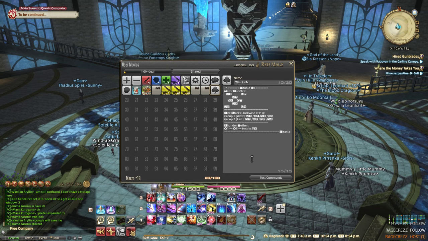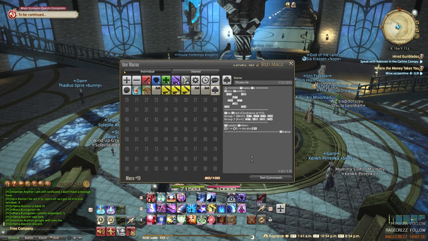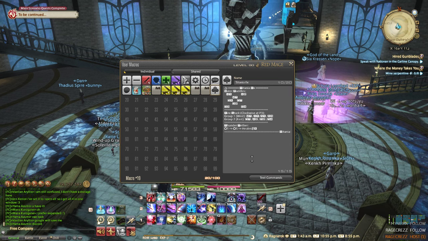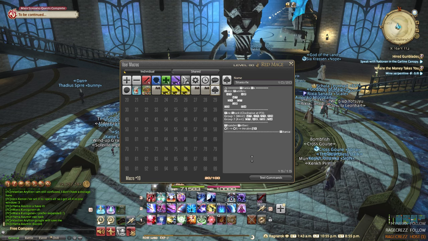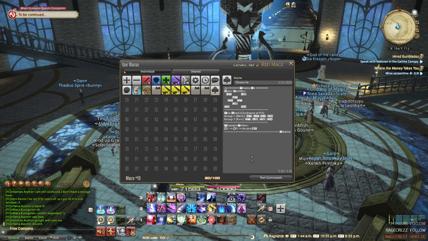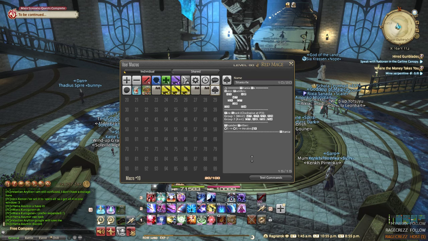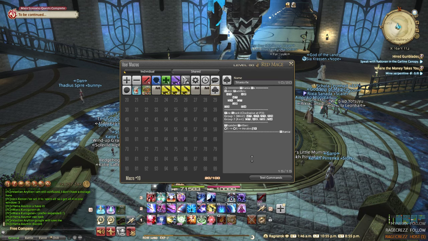They're going to stand on northwest and northeast. Main tank north, and off tank is going to go east. Damage dealer 1 and 2 are going to stand on west and south. D3 and D4 are going to stand on southeast and southwest.